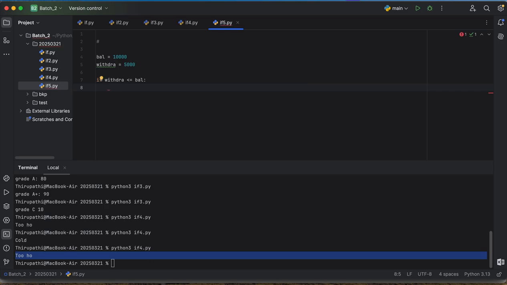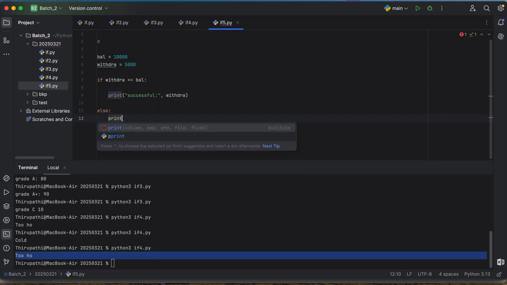Now it is a successful transaction. Print withdrawal successful, and the withdrawal amount is withdraw. Else, in else what can we put? Insufficient balance.